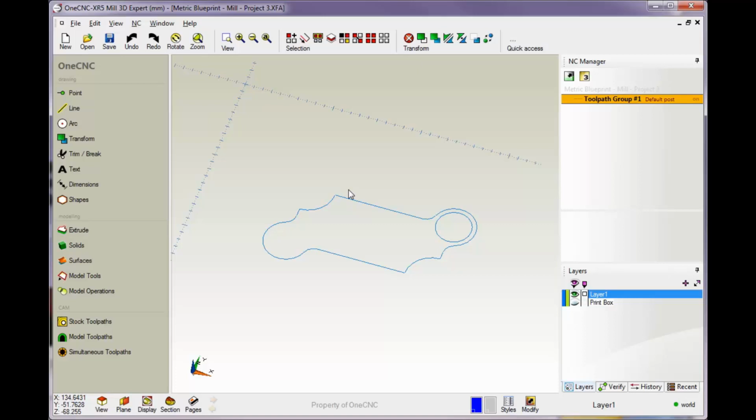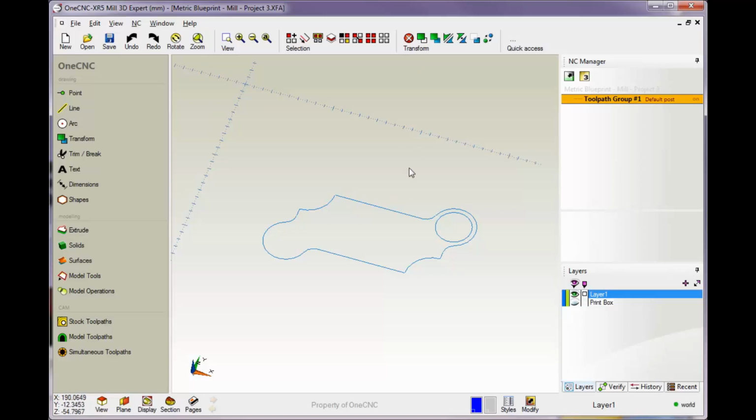Now, there's actually two approaches to this. One technique is to move the geometry so that the datum's lined up correctly, and the other technique is to move the datum to the part to make sure everything's all lined up. I'll demonstrate both techniques. Let's take a look at moving the geometry first.